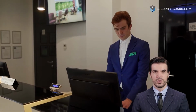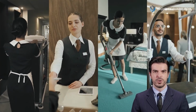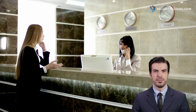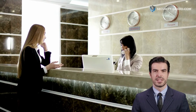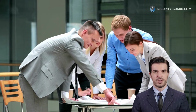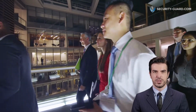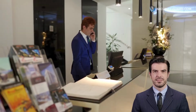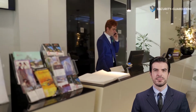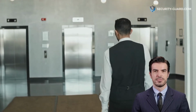One of the best ways to ensure your hotel is ready for anything is to conduct emergency drills and scenarios with all staff members. Doing so can help everyone familiarize themselves with the steps to take during an incident. Regular emergency drills will also help identify any weak points in your security system and address them. While no one likes to think about the possibility of an emergency, it is always better to be safe than sorry. Taking the time to conduct emergency drills and scenarios with your hotel staff can help prepare everyone during an incident. In addition, it can help minimize the potential damage and ensure a swift recovery.